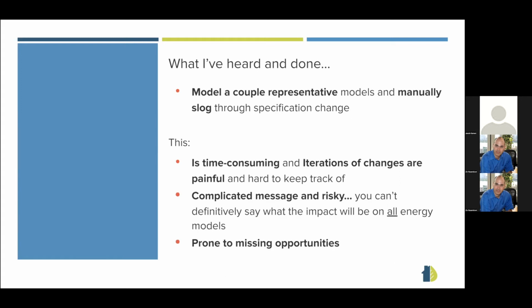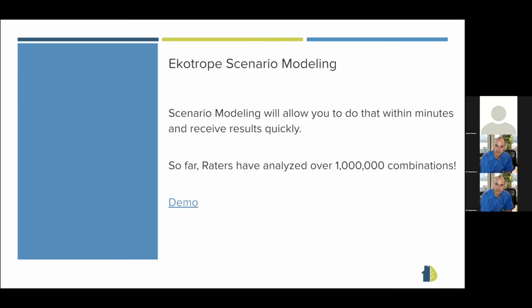We've heard that builders ask for this sometimes, and when they do, it's really time consuming because you're doing all the iterations or changes by hand. They're hard to keep track of. They're complicated because you have to make sure you undo the changes, and sometimes those are hard to remember. You have to record all this information, copy it, and put it into a spreadsheet to do the analysis. So that's why we built a scenario model.